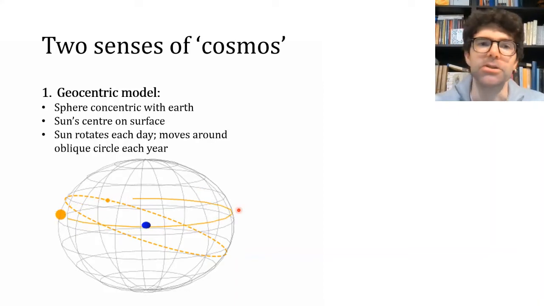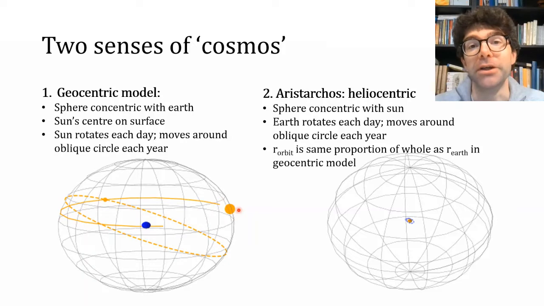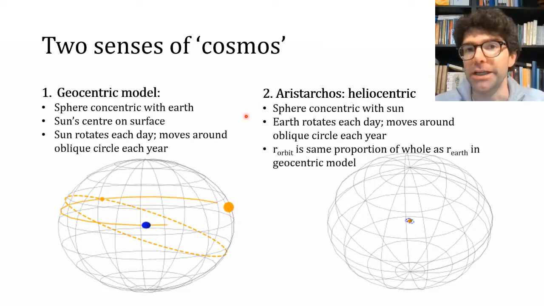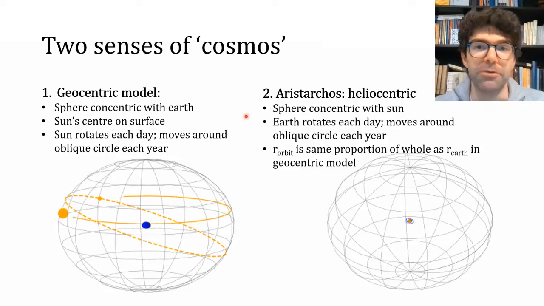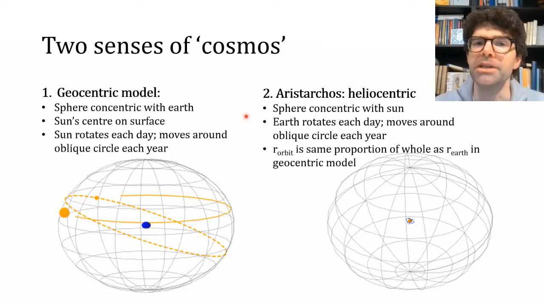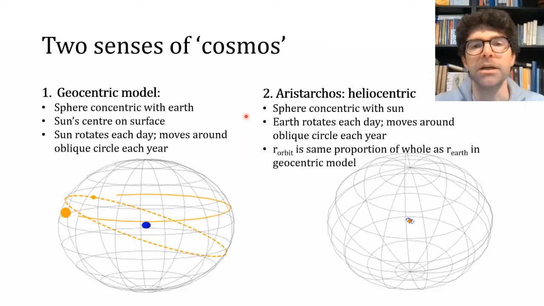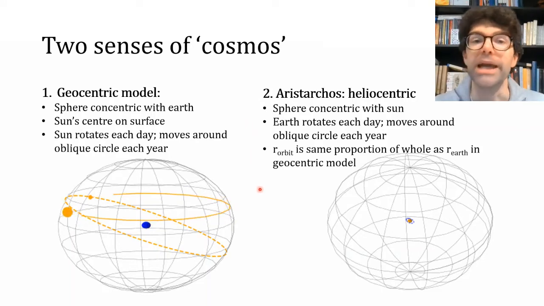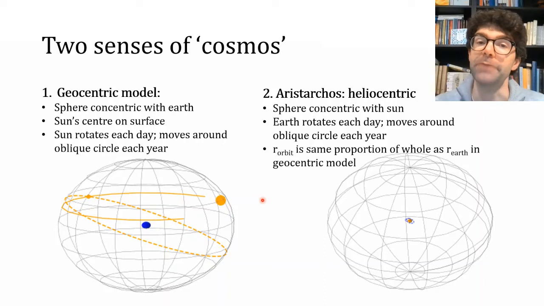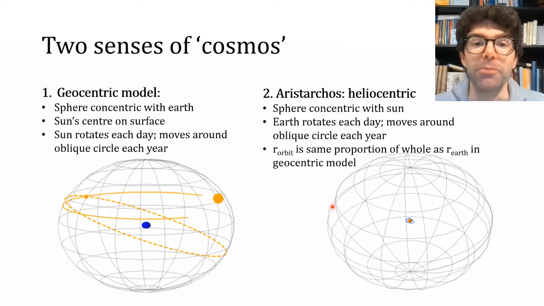As for the second meaning of cosmos, we're enormously grateful to Archimedes for including evidence about the heliocentric model of Aristarchus of Samos, who lived a generation earlier in the third century BC. One empirical problem with a heliocentric universe is that the stars appear to travel through the sky in circles of fixed size throughout the year, so they seem to be spinning relative to the earth's axis and not connected to the sun. Aristarchus realized this objection would disappear if the stars were vastly further away than the sun, allowing a fixed sun, fixed stars, and the earth doing its daily rotation to explain their apparent movements.